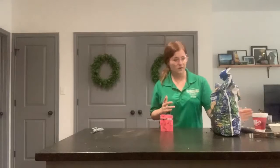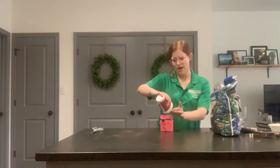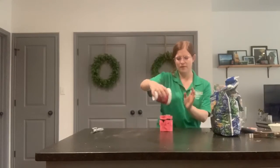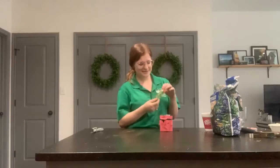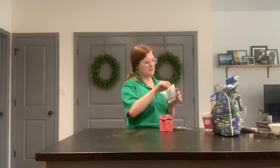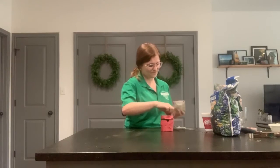Now I'm going to be adding soil to it. You want to add the soil to where you want his hair to come up. His little face is so high that I'm going to fill up my cup pretty much all the way. Now I'm going to need some seeds. I've picked cilantro because that's something I actually use in my kitchen all the time, and it would be so nice to have some fresh herb. I also think this could be some really fun hair, so we'll see.